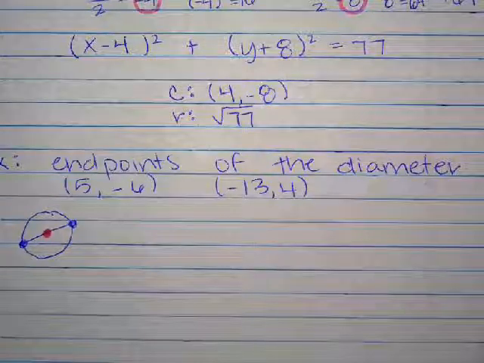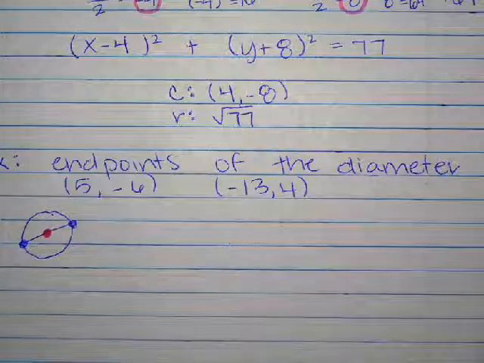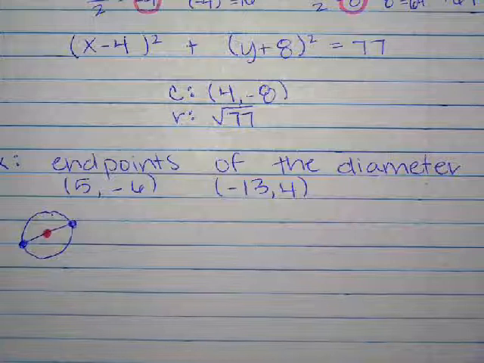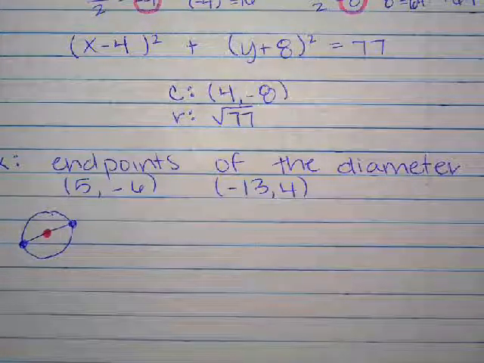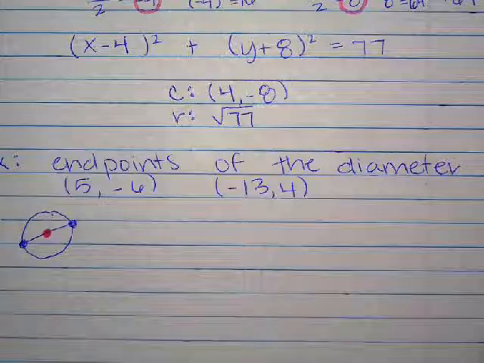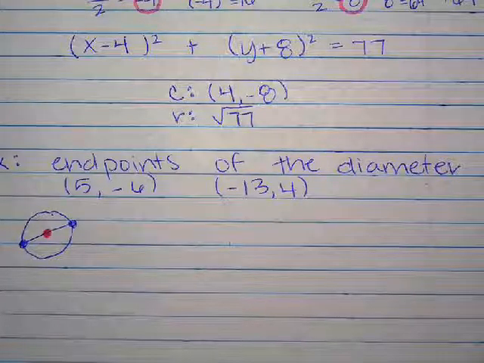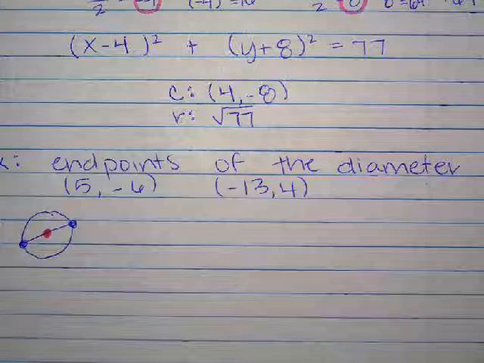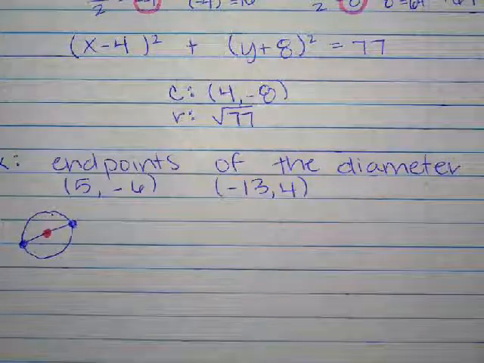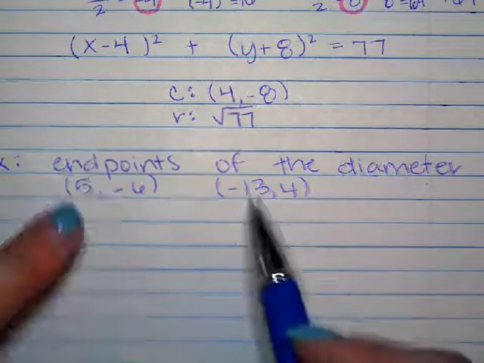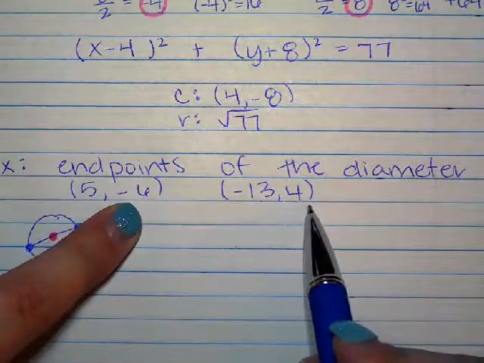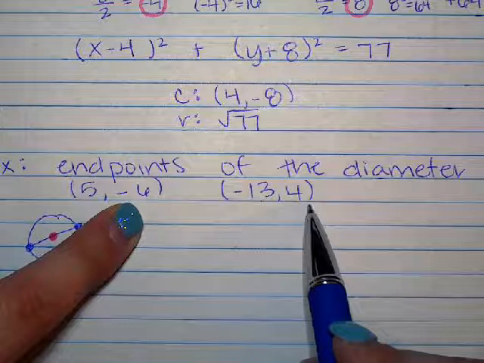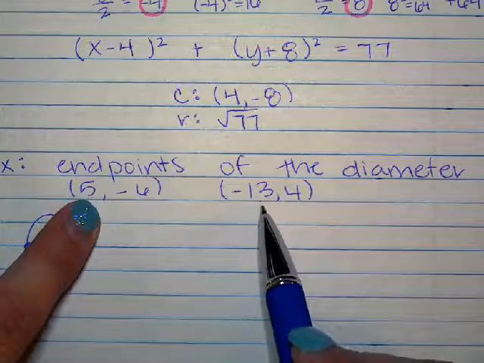Split them in half. So how do you typically find the middle of numbers? Add them together, divide by 2, right? That's exactly what we do to find the middle of 2 points. We add them together, we divide by 2. So we're going to add our x's together, divide by 2. We're going to add our y's together, divide by 2.